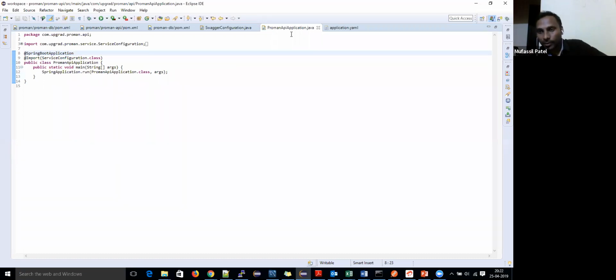for configuration you can use @configuration. Suppose you are using schedulers in Spring Boot, then you have to write an annotation that you are using a scheduler, or if you are using Spring Batch, you have to define in configuration that you are using Spring Batch. So in the configuration file, you must define those things. If you are using XML, then you have to define those things in XML. If you are using an annotation-based Spring application, you have to define them in your configuration file.